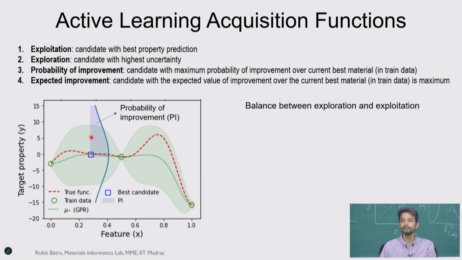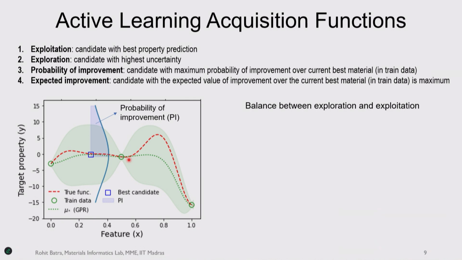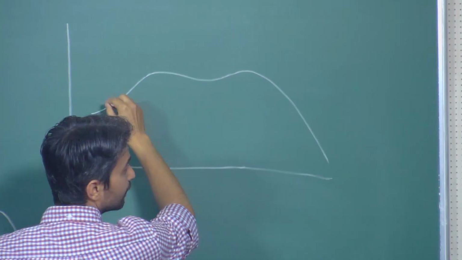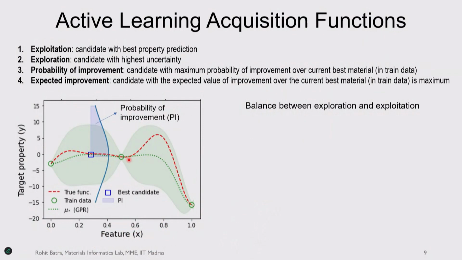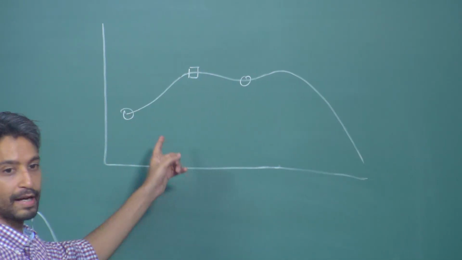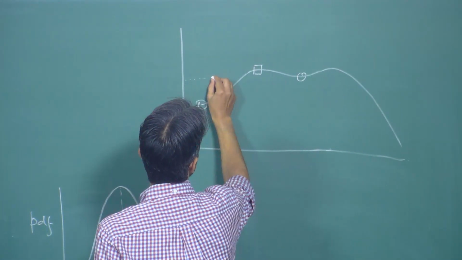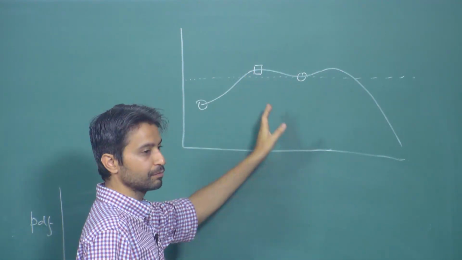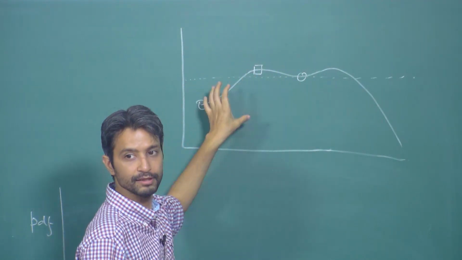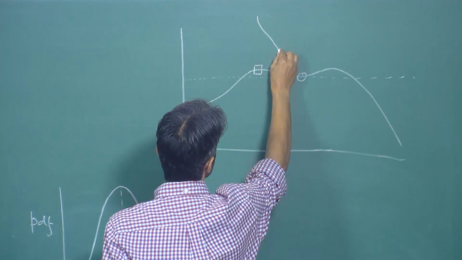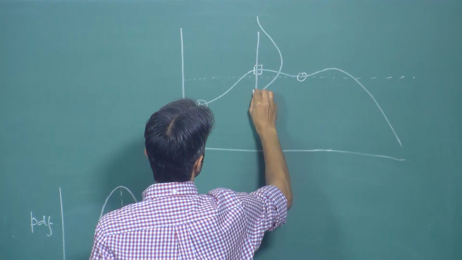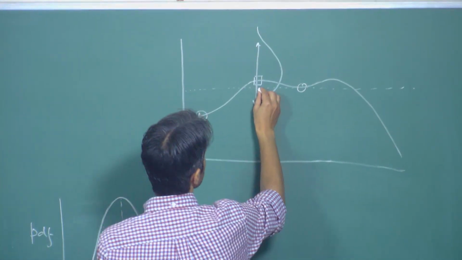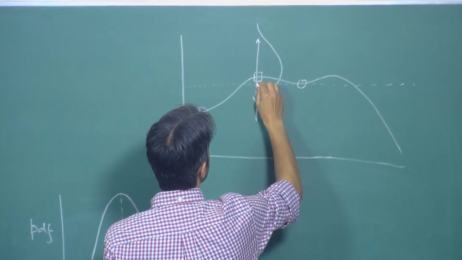Is that clear? Can you please repeat? Yeah. Let me draw it. So this is my one green point, this is another green point, and this is the highest predicted candidate. What is my current best? This is the current best value that I have. Now associated with each x value I have an uncertainty. I'm not plotting all the shaded regions, but there is an uncertainty associated with it. Something like this, where this thing is my sigma. Now what I will do is take this and integrate everything above this.